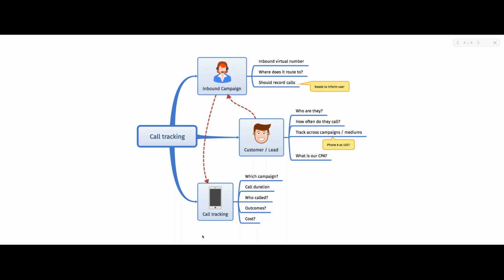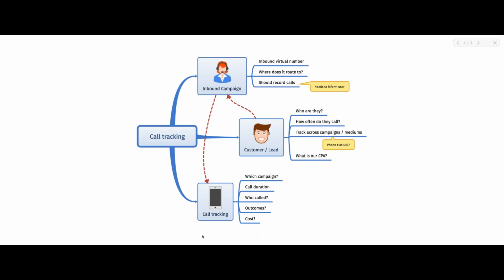Do people call on different campaigns? Have they called multiple times across? Maybe they've called about a marketing campaign and they've called your support line, or maybe they've called your sales line, etc. And what is the cost of acquisition for that user? How much are we spending speaking to them on the phone, etc., in order to provide that support, or to actually get them to register or to get them to purchase?